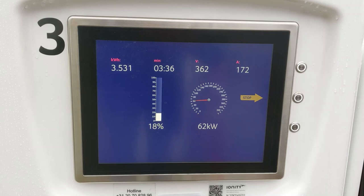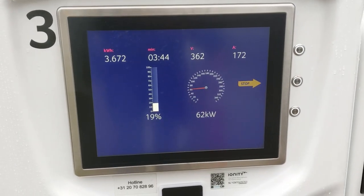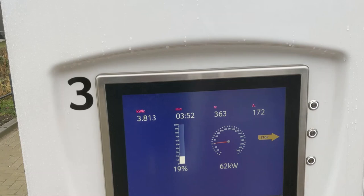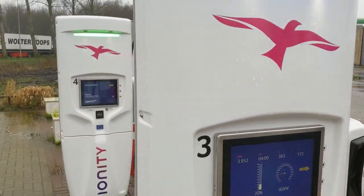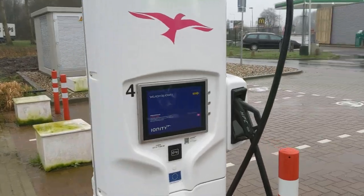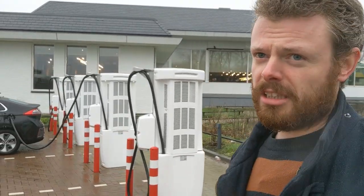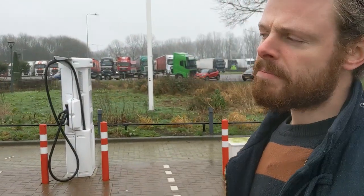So I'm just going to charge maybe 10 minutes to see what happens. The pricing in the app is 19 cents per kilowatt hour. So in 10 minutes we maybe charge up around 10 kilowatt hours, making 2 euros for the kilowatt hours. And they charge by the minute — 22 cents. So if you have a faster charging car than the Ionik, like the cars I already mentioned, or technically a motorbike — but right now they won't be charging fast enough. But if you have a fast charging car, then you can get many more kilowatt hours in than we can right now.